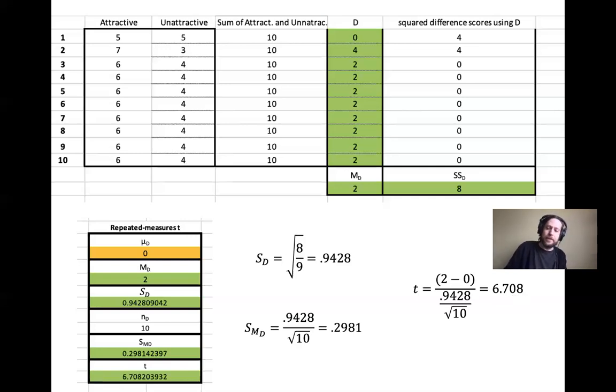So now would be the time, though I'm not going to finish this hypothesis test right now. What we would do is take this t and compare it to the critical t to determine whether we are in the critical region or not. We did a lot of practice last week looking up critical t's on the t-table. Remember, there are 3 things you need to know to look up a critical t on the t-table. You need to know the degrees of freedom, which would be 9 in this case. You need to know the number of tails, and you need to know the alpha level.